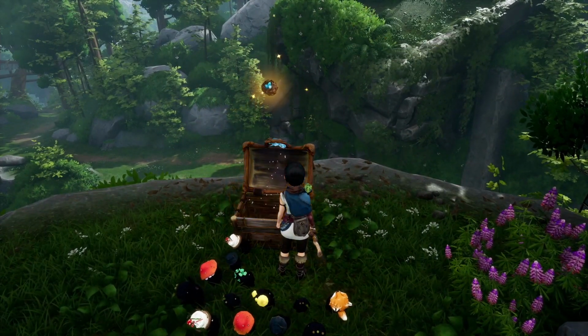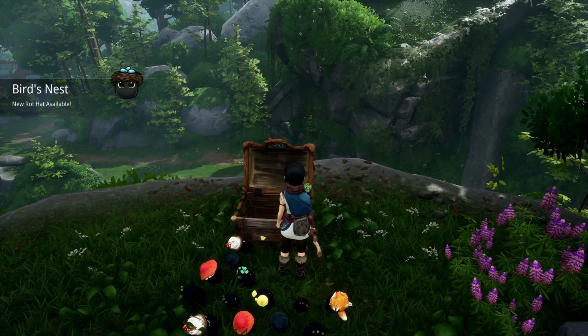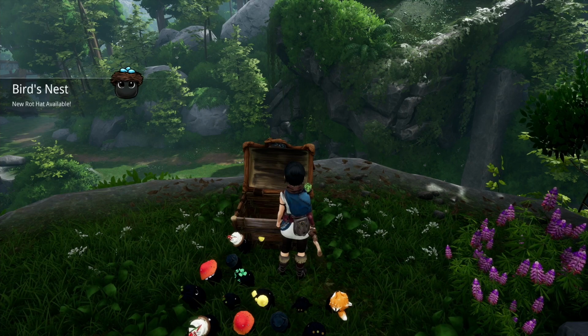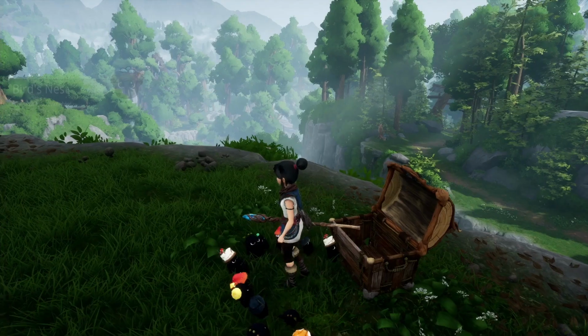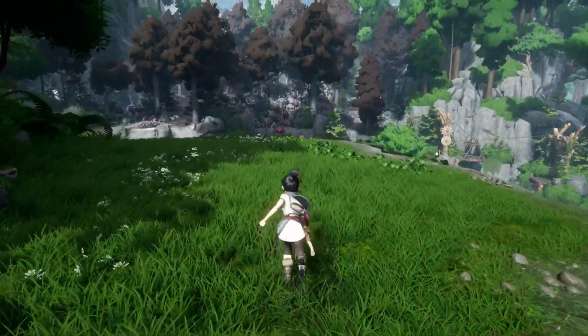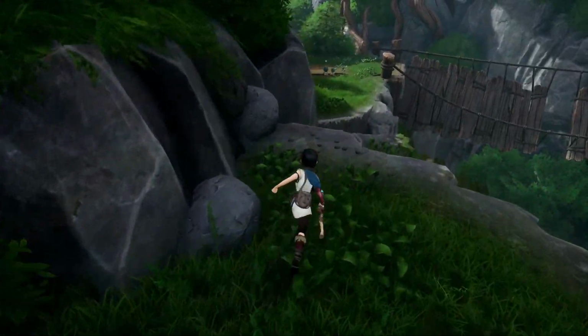So inside of this chest that is no longer cursed, we get the bird's nest hat. So that is number 7 of our hats, but in this area it is 1 of 6, and we see we've got the one spirit mail that's in this area and the 1 cursed chest that's in this area. So those boxes are already ticked off. So we're making ourselves some good progress here. So we're going to head back to this bridge where we were before.